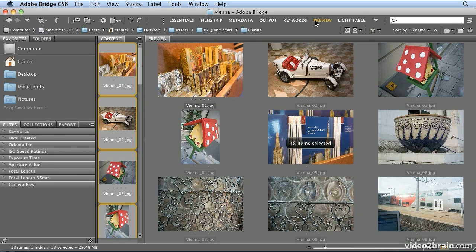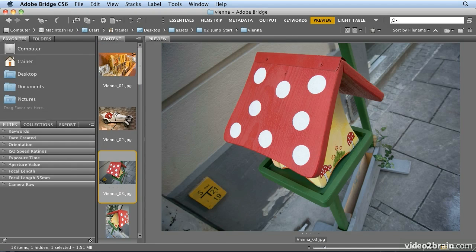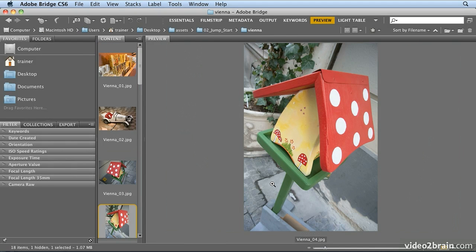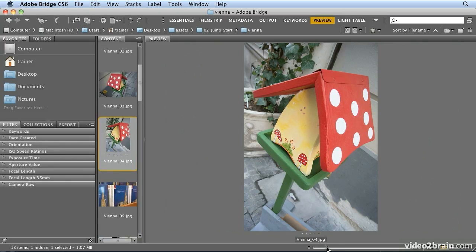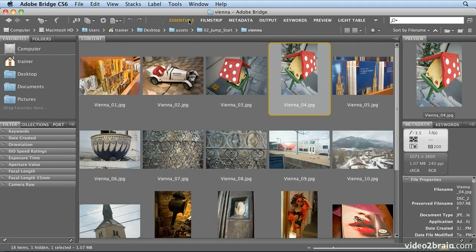Or the preview workspace, which if I click on Vienna, oops, I rated the image by accident. I will try to unrate that. There we go. This is a star rating column. But it's good that you see that. Sometimes mistakes teach you things. So I'm going to click on just the icon itself, and it brings a large preview into the preview window so I can get a better look at my image. I could also make the preview size bigger or smaller for this content area if you want to see more of them. We'll start at Essentials because that's how it comes out of the box.